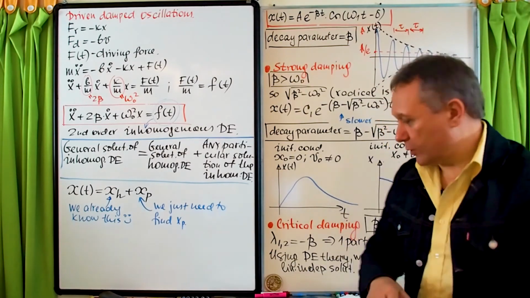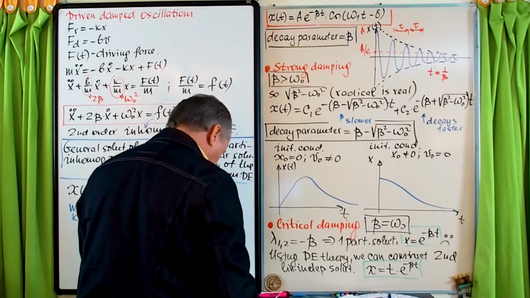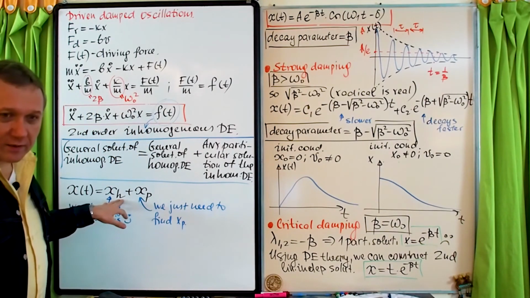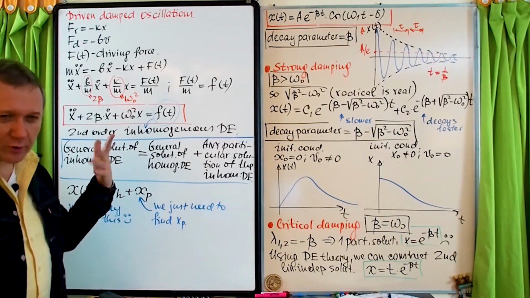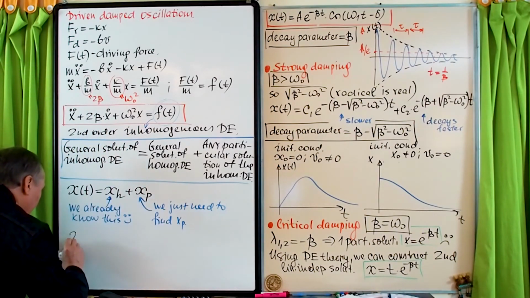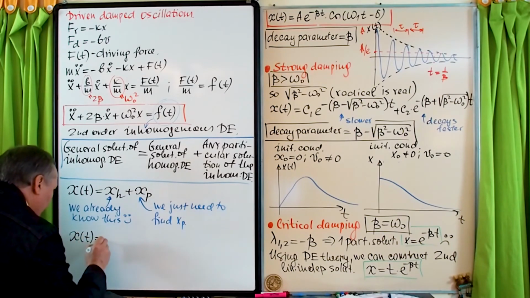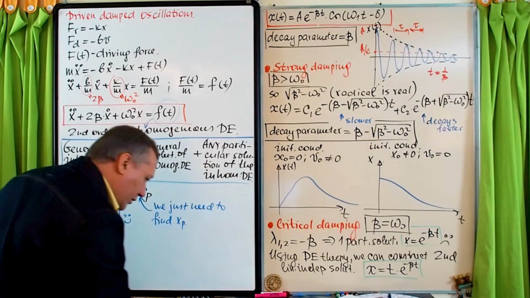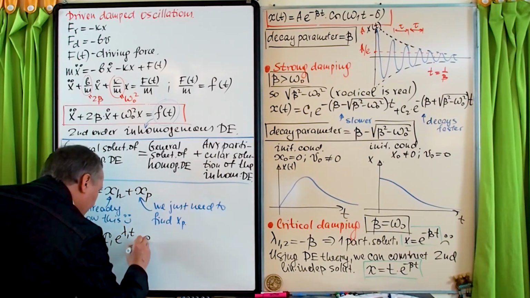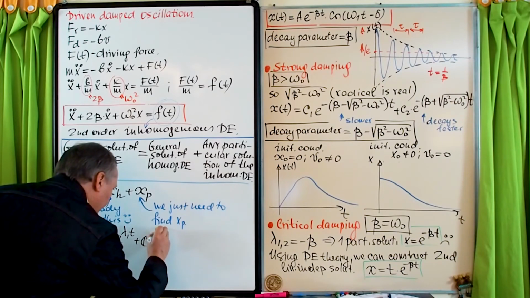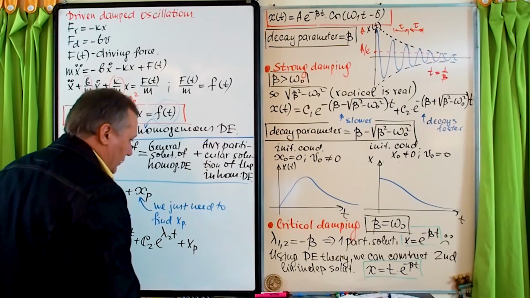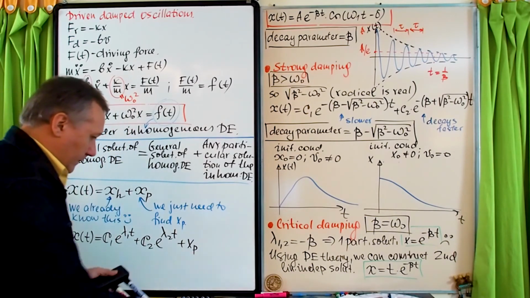So in terms of time, we still have 7 minutes. Awesome. Since, as I said, we know the solution of this, let me write it in terms of those lambdas. So x as a function of time is c1 e to the power of lambda 1 t plus c2 e to the power of lambda 2 t, plus any particular solution.